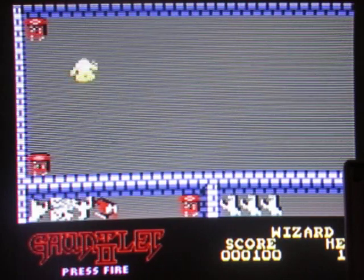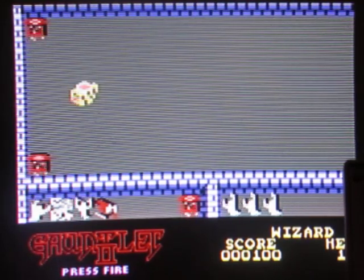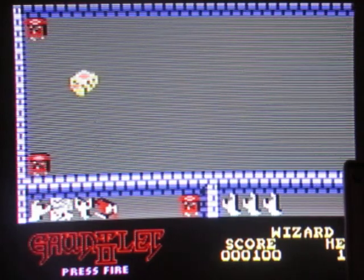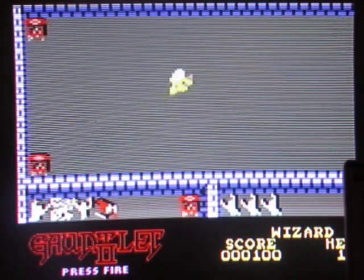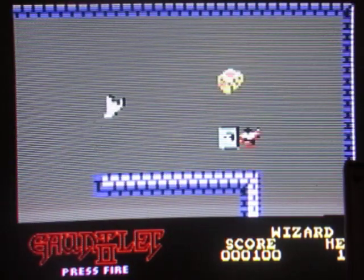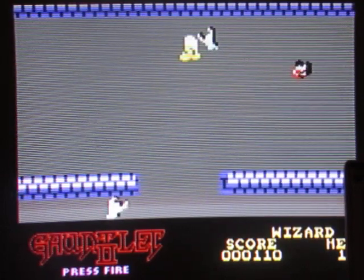It's ridiculous. I didn't even play Daley Thompson's Decathlon on it. The hell is wrong with this shit? No, it won't go that way anymore. I thought there was a problem with the VIC-20 emulator. Sadly, it is not. Hang on, it's working now.